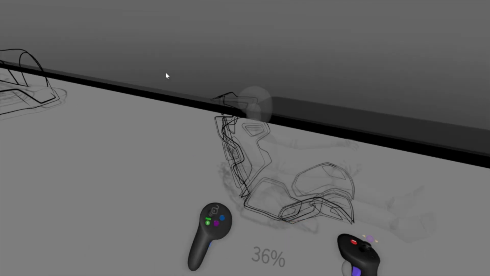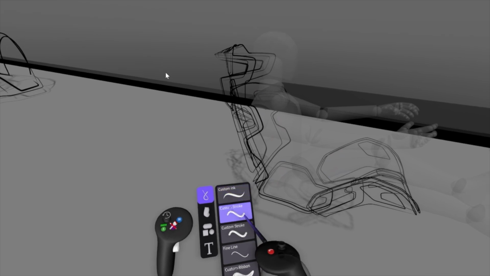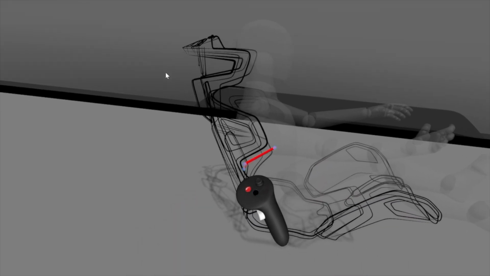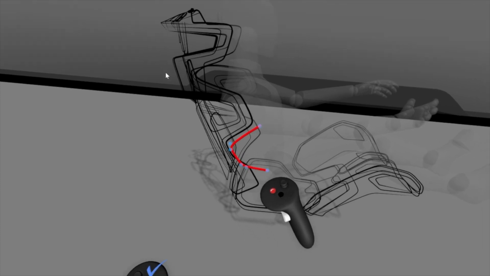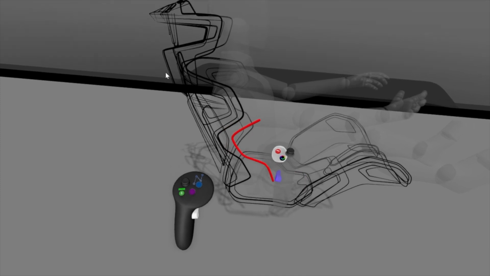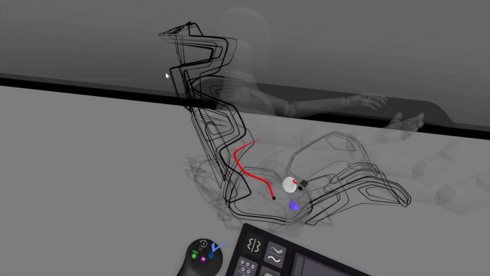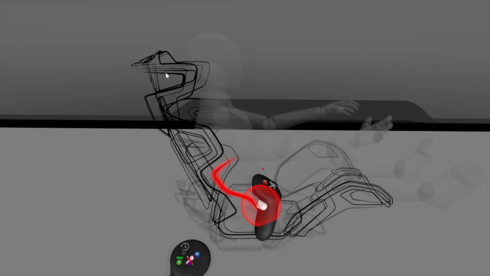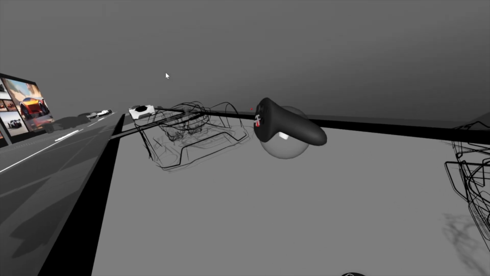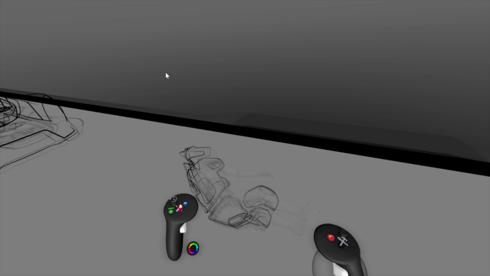So I'll pull that mannequin forward, take that rough sketch and start to refine a bit, whether it's the ink tool or this point stroke tool, that gives me a bit more fidelity. So I can put it on its own layer, lower the opacity and just do an overlay sketch the same way you would do in two-dimensional overlays or in Photoshop. I can start to actually edit those points and make sure that everything is a bit more precise. It just gives me that next level of cleanliness so that I can evaluate that design theme and make changes as I go. One of the great things about Gravity Sketch is that it's easy to copy that forward, edit it, and improve.